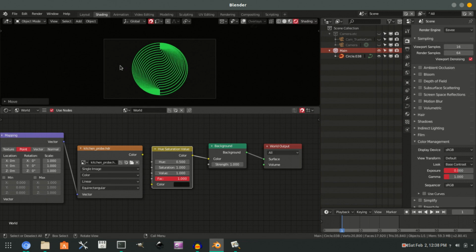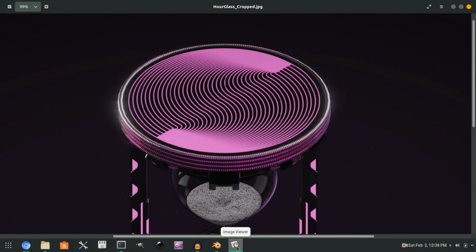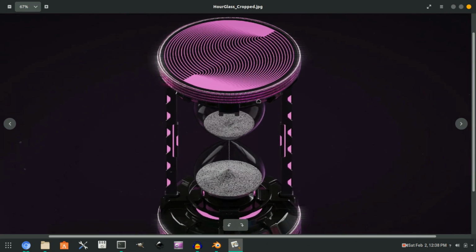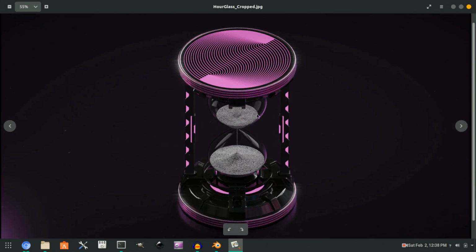And you could put in a beautiful background and all sorts of things. And one thing I'd recommend is to play around with bloom. Bloom is a nice effect in Eevee. Okay, you could also render this in cycles and get into all sorts of cool stuff. You could make an animation, it could spin, you could have motion blur. You could have various colors, you could have multiple of these things in a large array. You could include it in a design like I did for a cool sci-fi kind of prop.